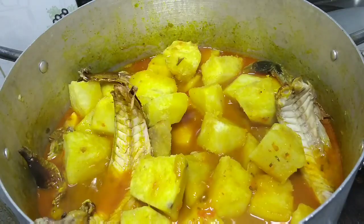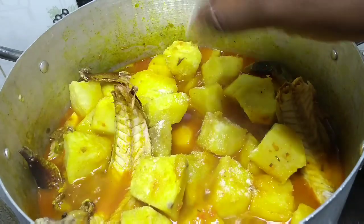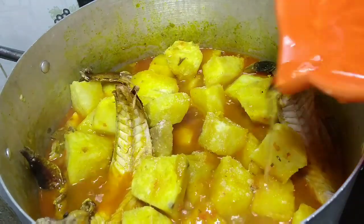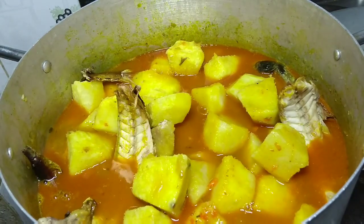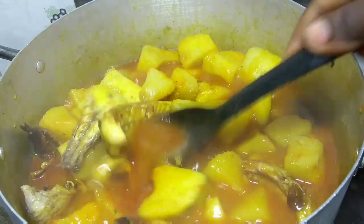Like I said, our yam is soft, the sauce is beginning to thicken, so this is the time to correct seasoning. You can add some salt, you can add some seasoning cubes to your taste because we are going to keep this down very soon. Now, the water has gone lower than I want it, so I've added some water because when the thing cools, it gets thicker. After about 5 minutes of cooking again, this is how it looks.